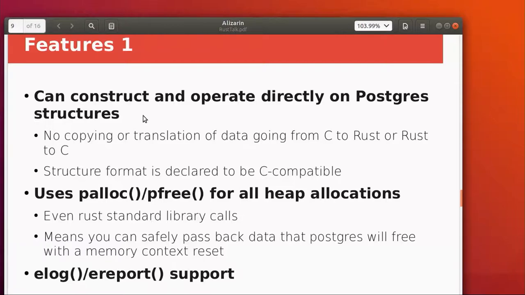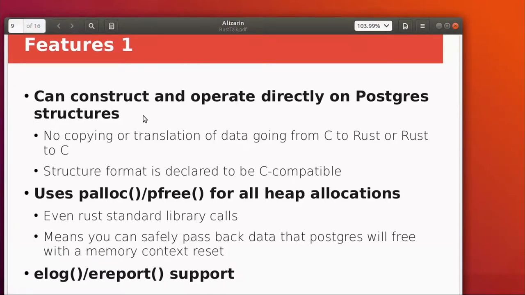So let me talk a little bit about the features of what I think I actually accomplished with the postgres-extension.rs crate. First of all, you can use these C structures directly. With other languages, if you're using Python or something like that, and you need to access some of the internal structures in Postgres, you might imagine that you would write some kind of translation layer that would take the memory, copy it around, move it in different ways, and then eventually you have something that looks like Python that you can work with, and then you operate on that. I don't want to do that, right?